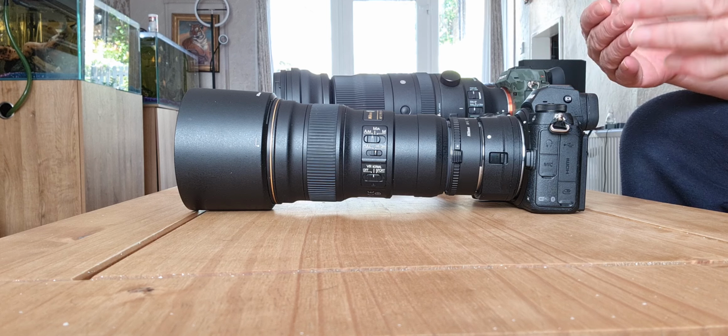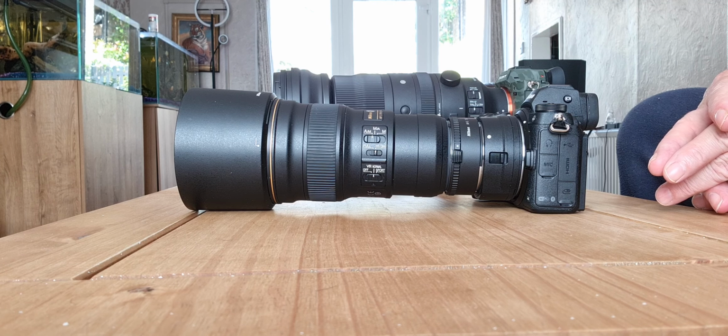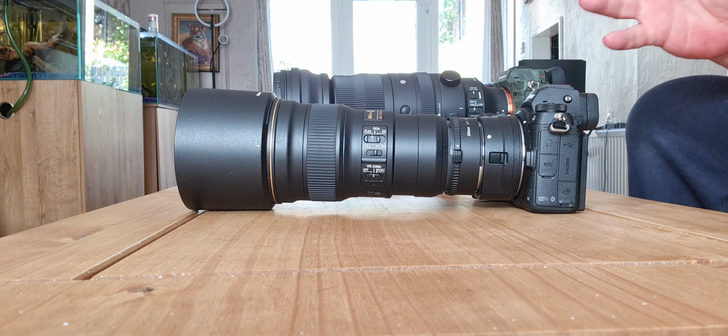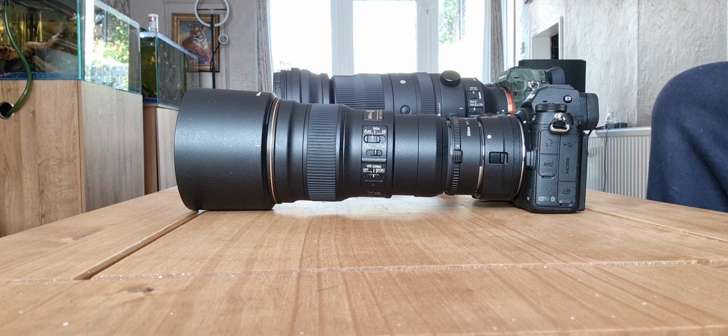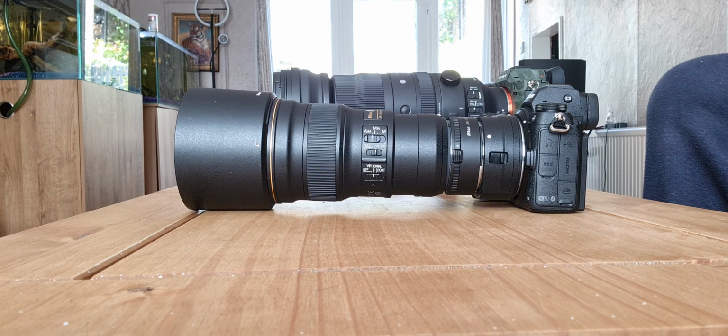He goes to great lengths to test these lenses and how good they are and all the rest of it. But if you look at the actual pictures that he takes, at the end he's always got a picture of a statue. And if you go through all his videos and look at them, you'd be hard pressed to tell which video or which lens he's talking about when you look at that end picture of that statue, because they all look near enough the same. They really don't look that much different from one to another.